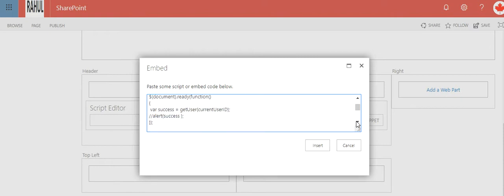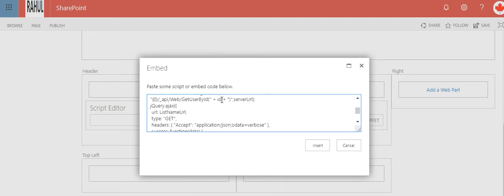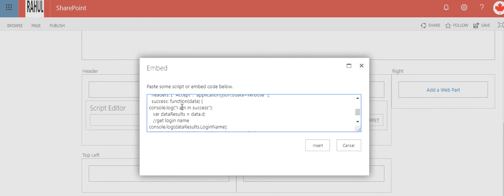So here I am taking the web URL and then I'm formatting it like I'm using REST API get user by ID, and then I'm passing the ID as server URL I'm using, and then I'm using this get function here, and this is not important. This I just did for debugging purpose.